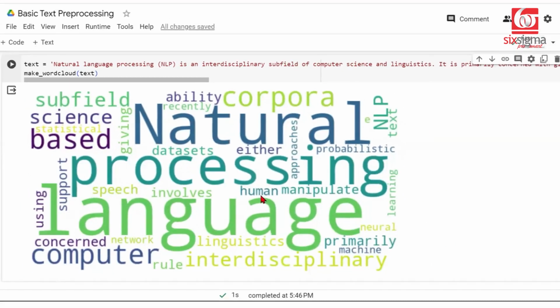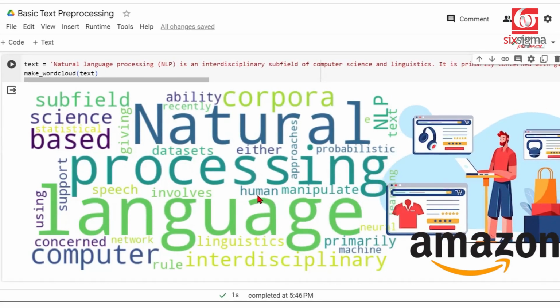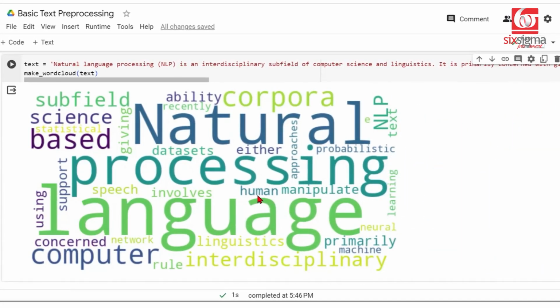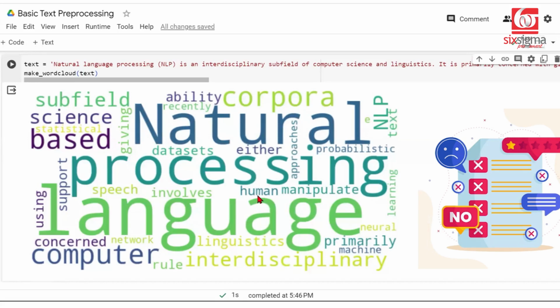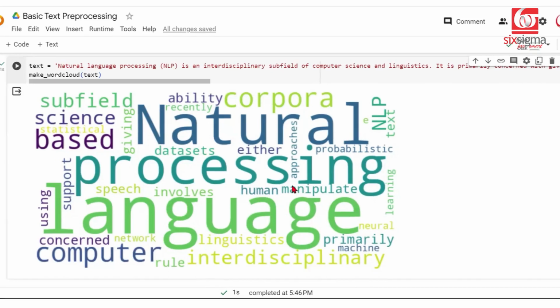For example, if you're analyzing data from X, where people have been writing comments about something that's happening, and you want to find the key theme out of it, you can quickly create a word cloud and get to know what people are talking about. Let's say you're buying something from Amazon and you want to see the reviews of those who have not rated it too well. If you're able to filter the text and apply a word cloud on that, you'd get to know why a particular cell phone model is or isn't being liked. You'll get the key theme through the word cloud there.